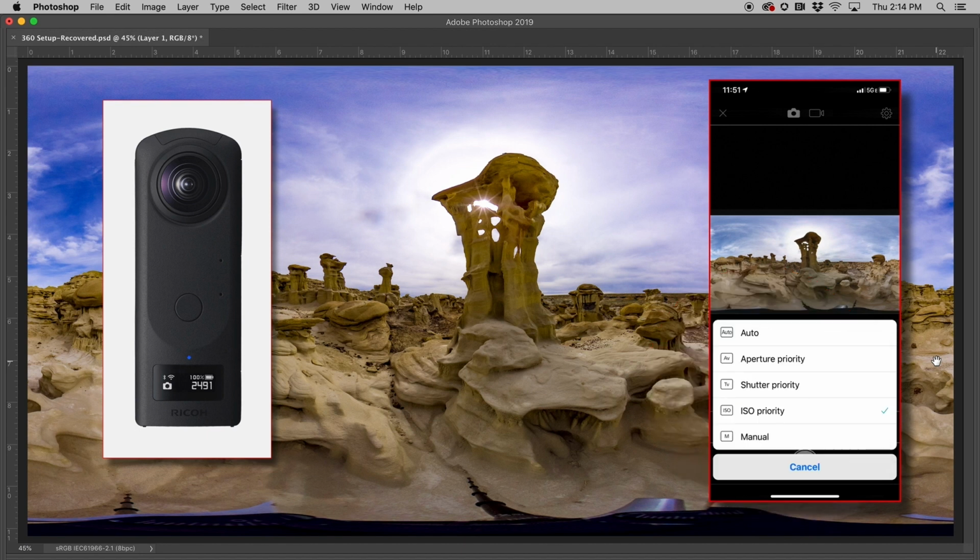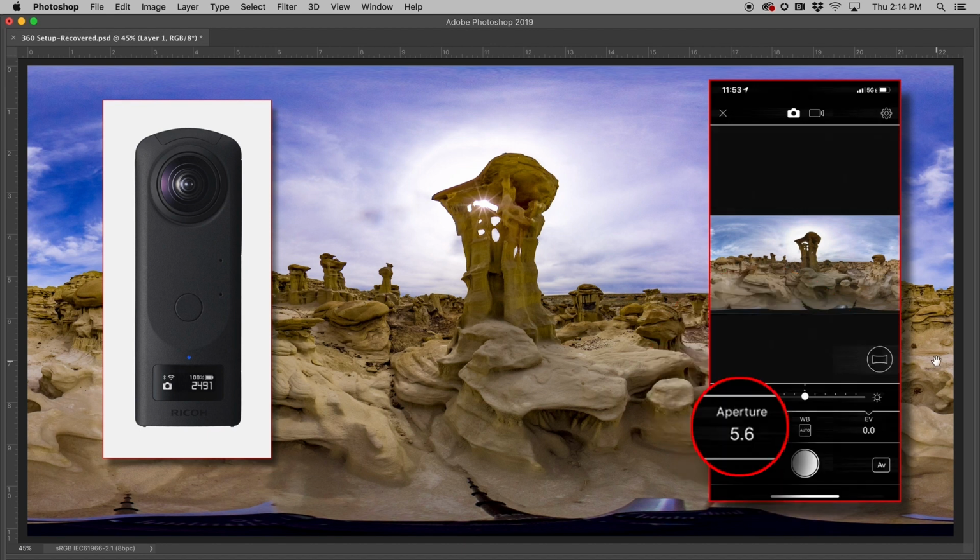Here you can see, in this case, I've prioritized the aperture setting from that previous dialogue. I've prioritized it to a 5.6, the smallest aperture that is available with this camera. By prioritizing in this setting, my range of focus from objects in the distance and objects in the foreground is best with this setting.